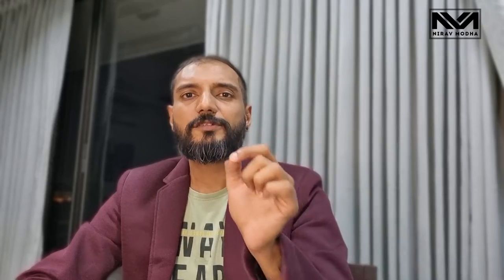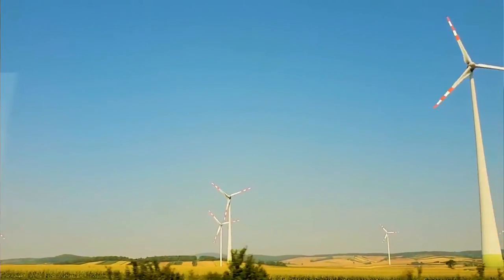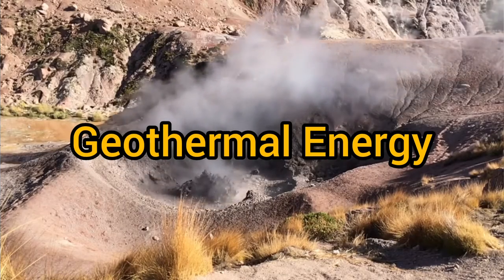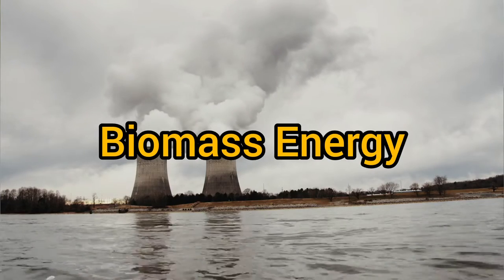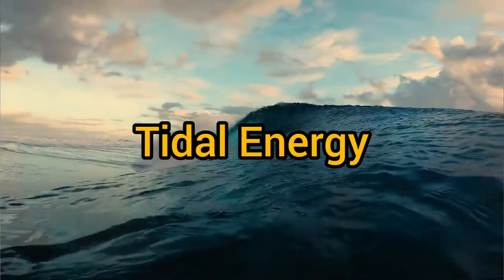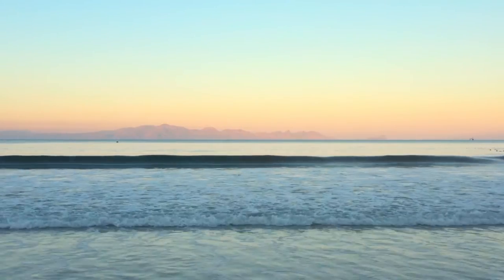The first step to building a career in renewable energy is to have basic knowledge of renewable energy and the skills required to work in this field. Sources include: solar energy — solar panels use photovoltaic cells to convert sunlight into electricity; wind energy — wind turbines use the power of wind to generate electricity; hydroelectric power plants generate electricity by harnessing the energy of falling water; geothermal power plants use the heat from the earth's core; biomass power plants burn organic materials such as crop waste and garbage; tidal power plants use the natural movement of ocean tides; and wave energy devices capture the kinetic energy of ocean waves.